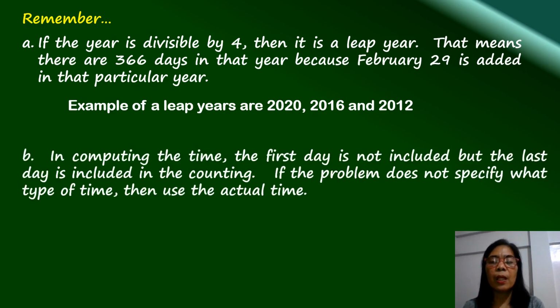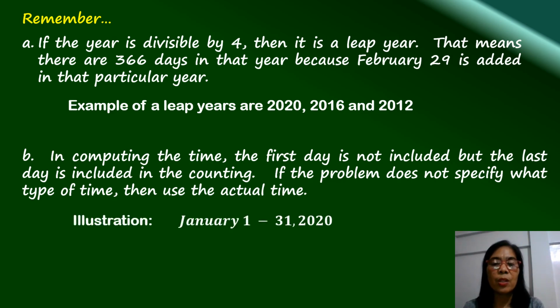In computing the time, the first day is not included, but the last day is included in the counting. If the problem does not specify what type of time, then you have to use the actual time. Okay. For example, the money is borrowed on January 1 and will be returned on January 31. How many days are you going to use in the computation of your interest?